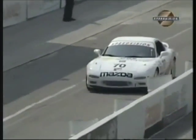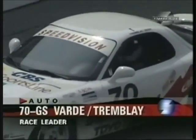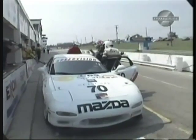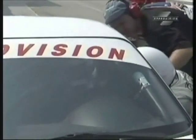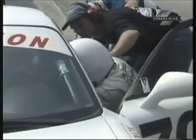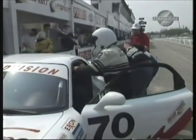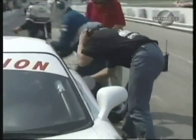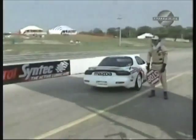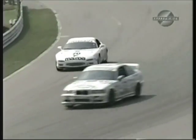Under full course yellow, the leader Joe Vardy in the SpeedSource Mazda number 70 ducks into the pits. It should be a driver change. The number 54 continued on track — Vardy is getting out under the yellow. They're taking the opportunity with the reduced pace to do the driver change and top off with fuel. We're at about the 45-minute mark. They're not changing tires — Joe's been able to use the power of the Mazda to good effect without scrubbing the tires too much. With the fuel stop done, Sylvain Tremblay is behind the wheel. Now in pit lane, Eric Van Cleef is getting in the number 88 Toyota, taking over from Craig Conway.